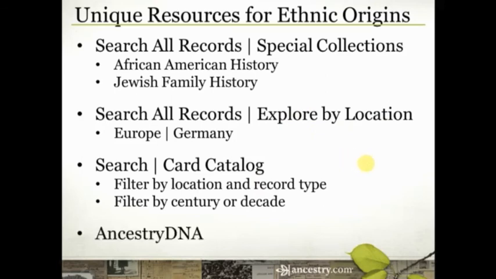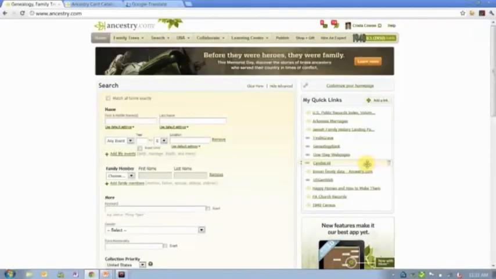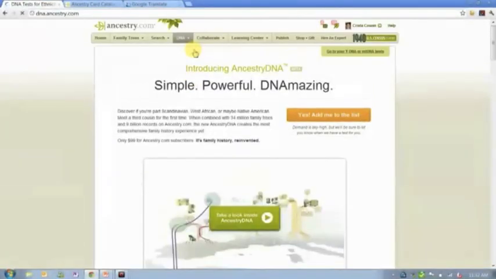The last thing I want to mention before we totally run out of time today is our new Ancestry DNA. You're going to find that right here on any of the home pages, or there's this DNA button, and you can click here to learn about Ancestry DNA, or we have our old Y and mtDNA tests that you can still take. But this new Ancestry DNA, one of the really cool things that it does is that it gives you percentages of your ethnicity. So it helps you to start to understand where to focus your research.